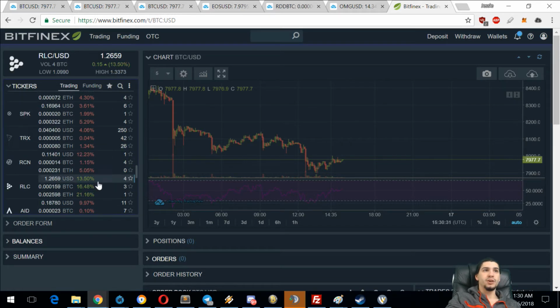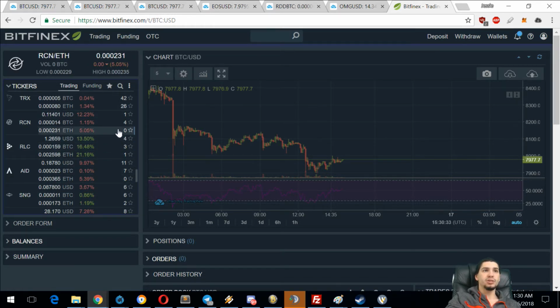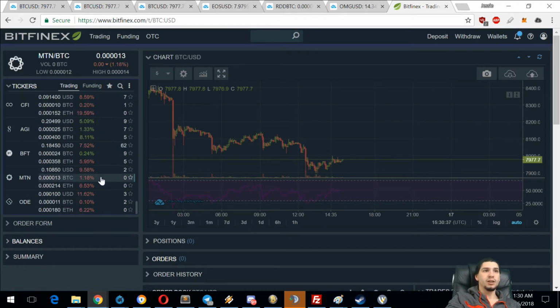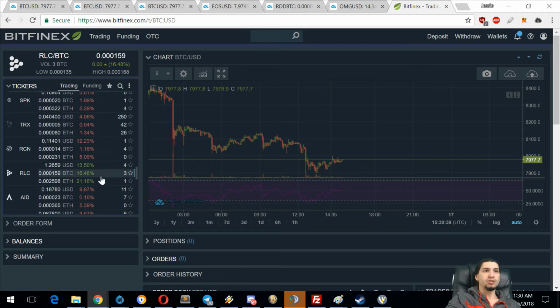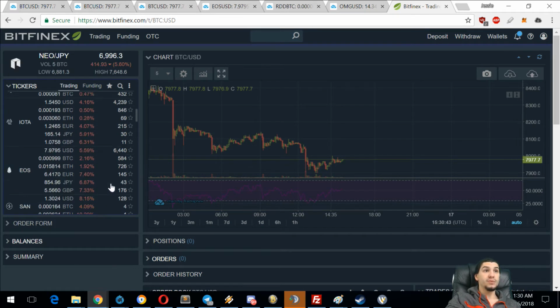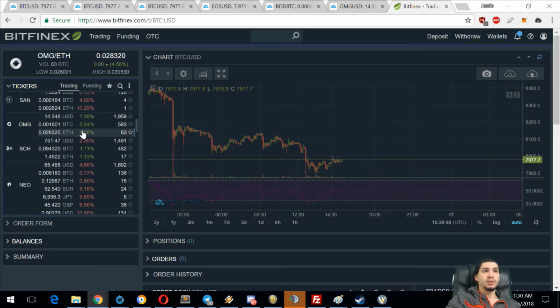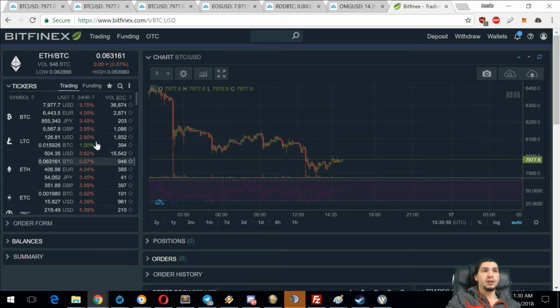I guess there's a couple of other ones, but I can't trade these ones at leverage, so they really don't interest me so much. I like to use leverage. I don't want to actually hold these coins. I want to get in and out as quickly as possible. But as far as the coins that can trade on leverage, OMG is the only one that's green, really. So that's something I'm interested in right now.